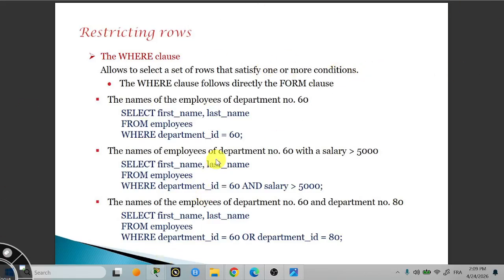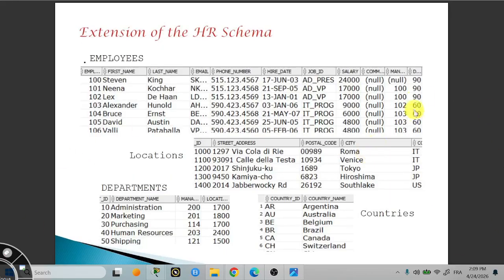The second one is that we want the names of the employees of department 60, but with salary greater than 5,000. So let's come back here.